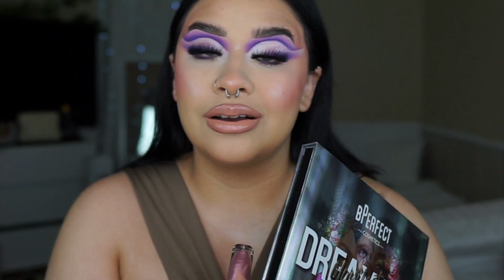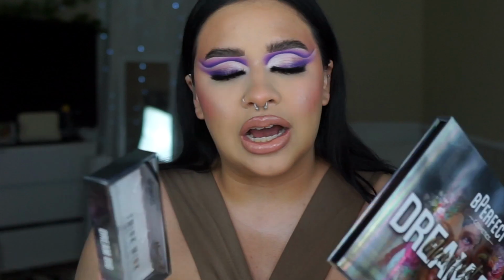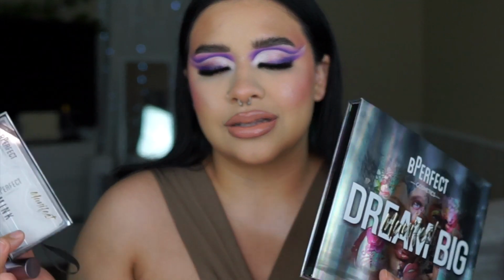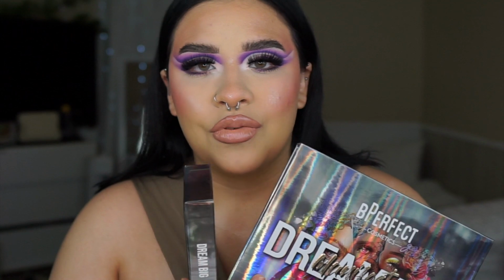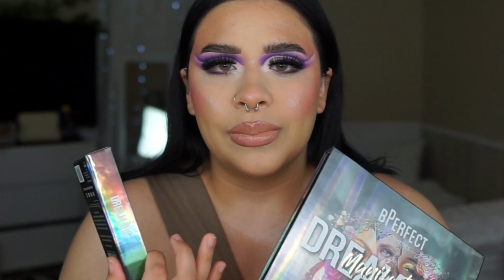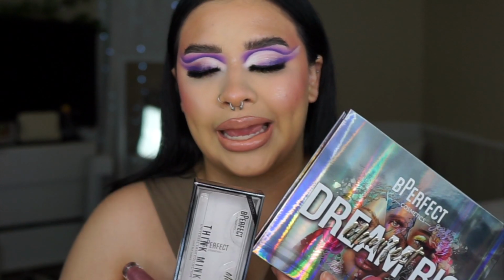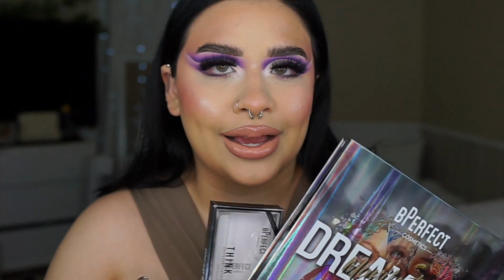So yeah, I got you all covered with the prices, my ideas, my thoughts. I think you can make a lot with this color story. It's really good for makeup artists because it does have a lot of colors in it, and it's affordable. It's not too pricey. You're paying for what you're getting, and I think the pigments and the overall making of the shadows is really well made. So definitely get your bang for the buck.